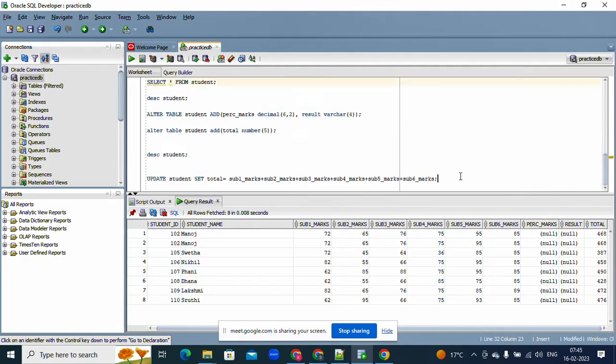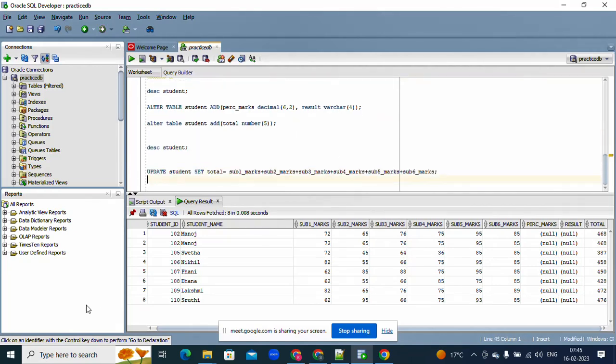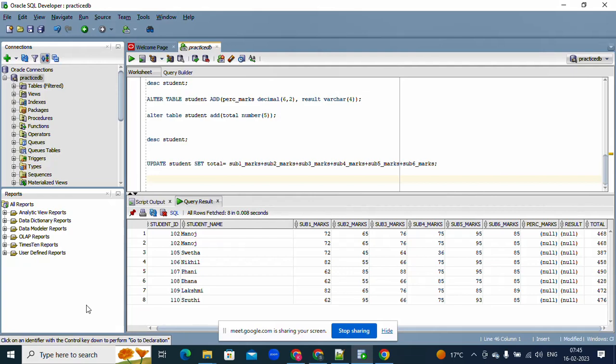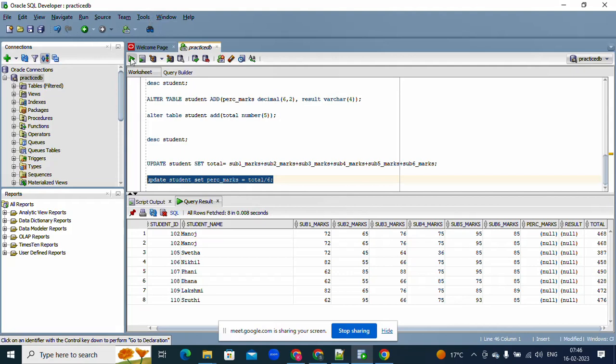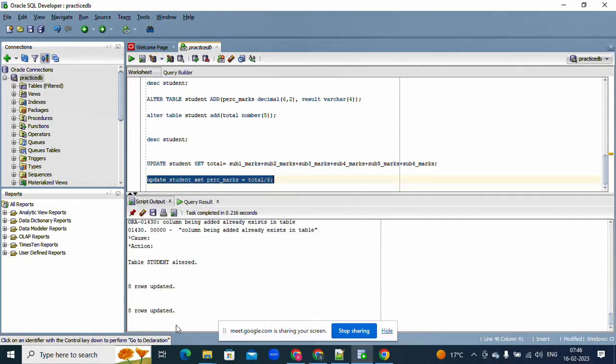Now I would like to update the values in the percentage of marks. For that, update student set percentage marks will be having total by, for all the students we will do. 8 rows updated.